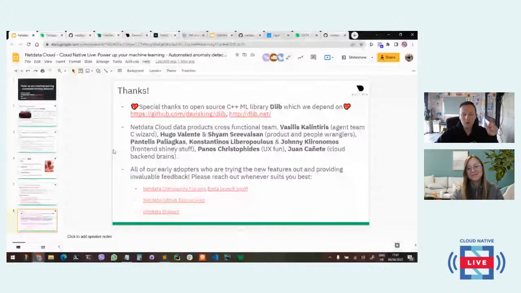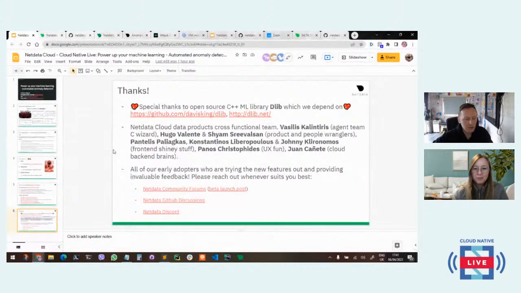Producing the ones and zeros sometimes is one problem, and then the UX is as hard, if not harder in some ways. And of course we've got lots of back end stuff going on too within that data cloud. So I think we've covered the whole range of roles on this project. I just wanted to give a shout out to the team because it's definitely a team sport. And feel free to try it out and reach out.